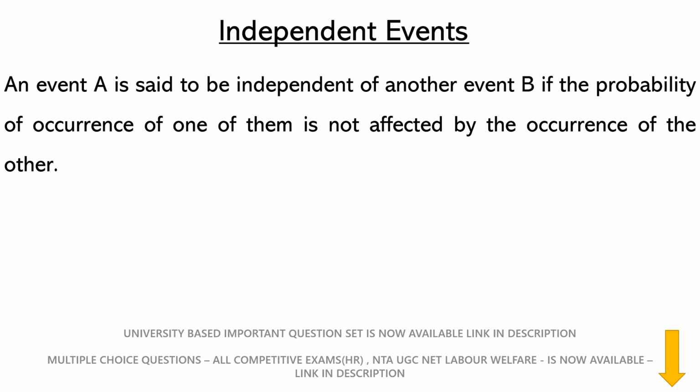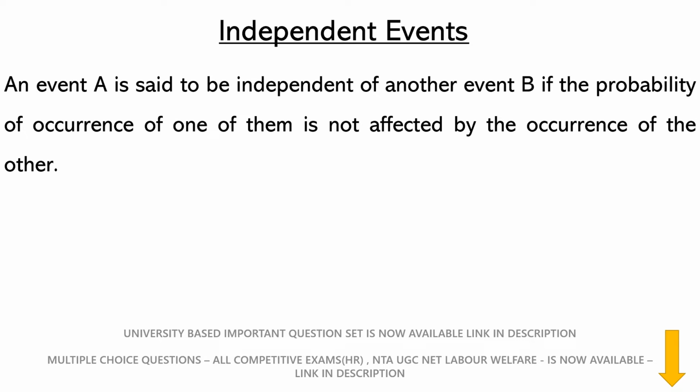The literal meaning of independent events is that these events occur freely of each other. They are not related. That is, if one event happens, it does not affect the occurrence of the other event. That is what independent events mean. In more simple words, we can say that an independent event means an event which happens when there is a replacement.